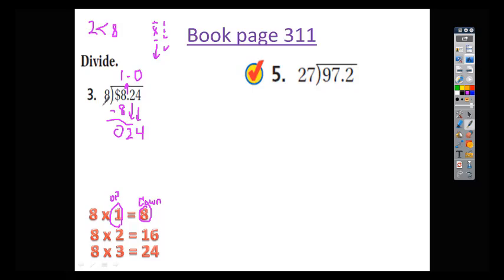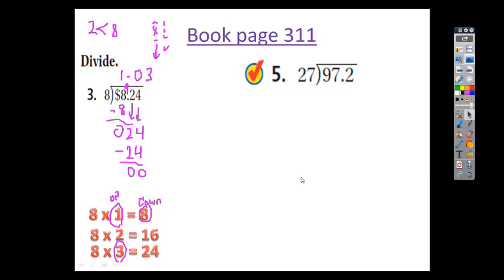Again, if the dividend is smaller than the divisor, you have to put 0 in the quotient. This 0 gives you the permission to bring down the second digit. Now you have 24, so you start to divide. 24 divided by 8 equals 3. So you write 3 up, and then 3 times 8 equals 24. So write 3 up and 8 down, and then make minus: 0, 0. So the quotient equals 1.03. You got it? Okay, the second one.